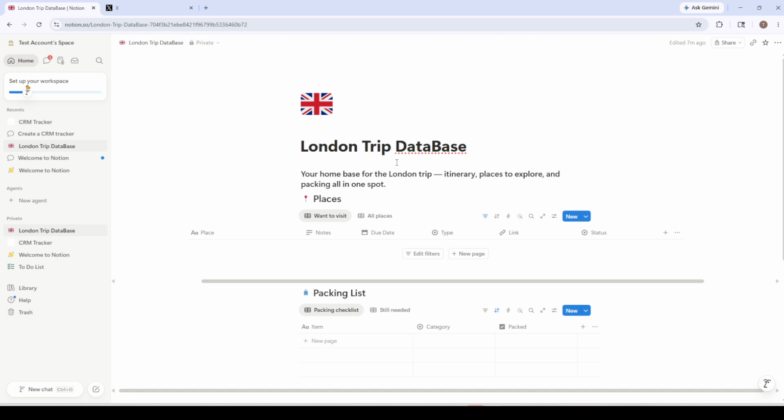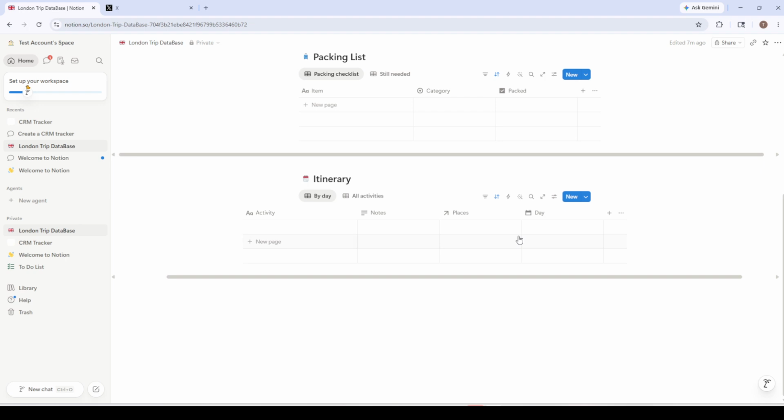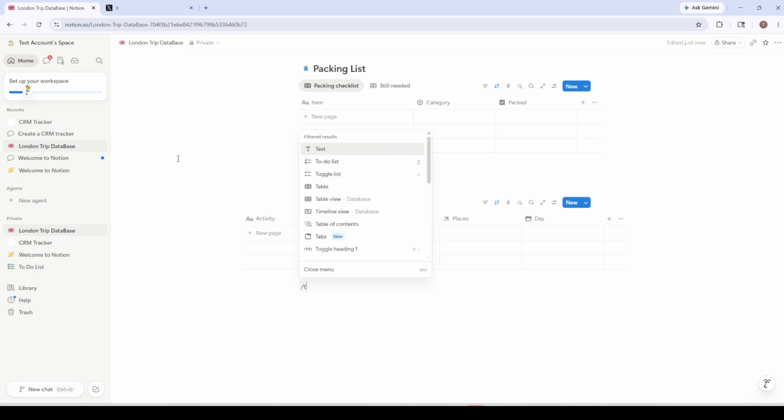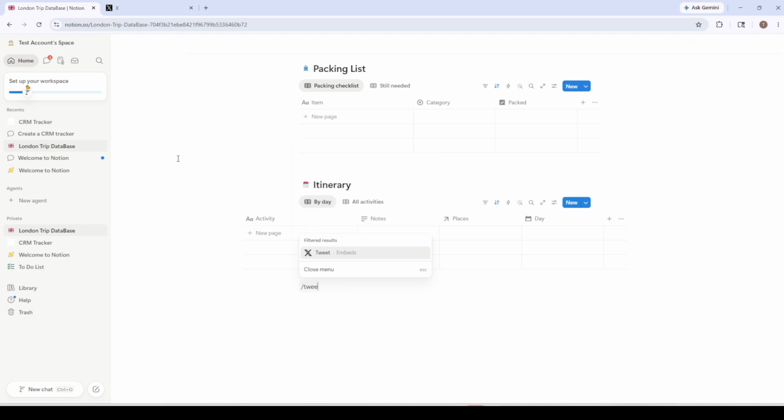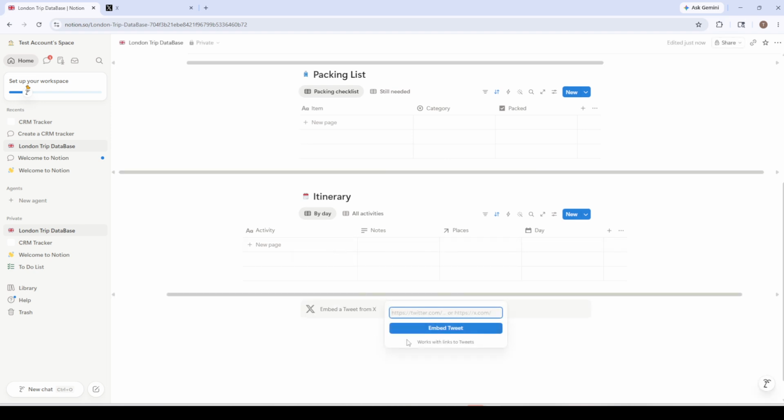Now, switch to your Notion page where you want the tweet to live. While Notion can sometimes auto-embed if you paste the link directly onto the page, the most consistent method is to use Notion's dedicated embed option. Click where you want the tweet to appear and type /tweet or /embed, then press enter. This tells Notion you're adding an embed block rather than plain text, which avoids formatting issues and gives you a predictable result. A small menu or input box will appear, prompting you for a link.